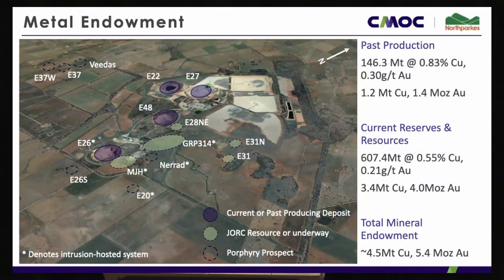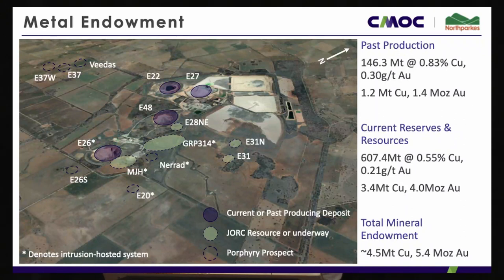Generally speaking, our systems have this upright, pipe-like geometry, but what I'm talking about today are the more amorphous intrusion-hosted systems, characterised by lower hypergene copper grades. Taking an oblique view of the North Parks mining lease, you can see the cluster of mined porphyries, the deposits planned for future mining, and surrounding prospects. We recently passed a million tonnes of fine copper produced and a million ounces of gold. What's left includes more than 600 million tonnes above the median and mean grade for porphyry copper systems globally — total endowment more than 23 million ounces gold equivalent.